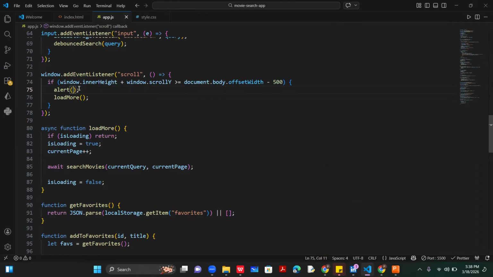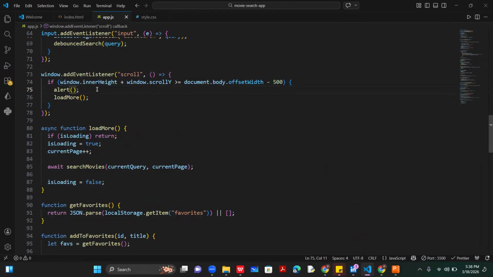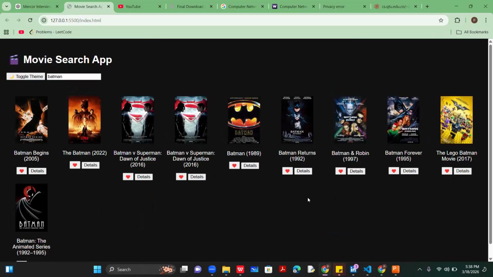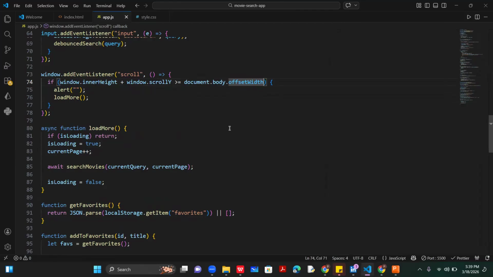Okay, I could do something like this. Let me try and see if I remove it entirely. Debugging is something that will just take time. I don't want to spend that time here. See, if I scroll, that logic is not working at all. But I don't want to waste time here. So the logic is not working here.